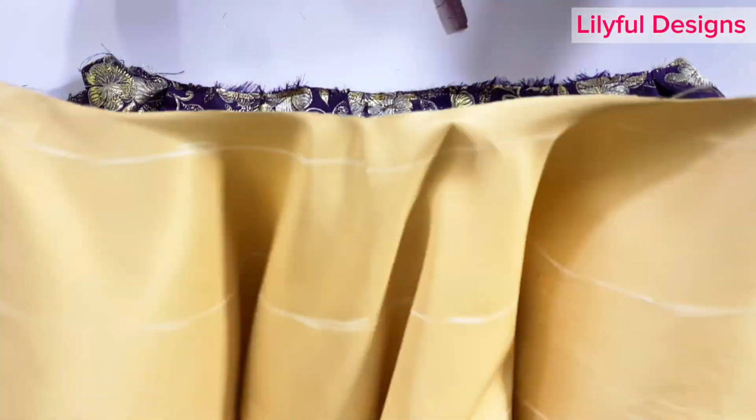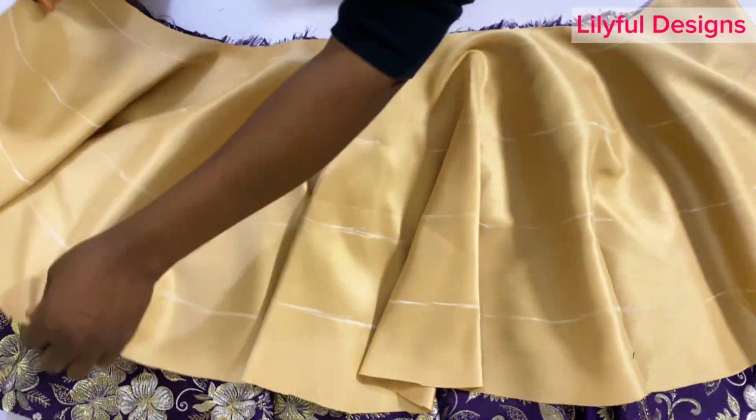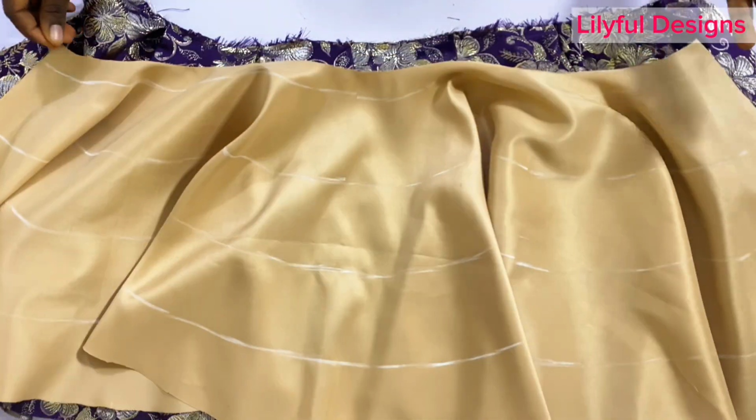And for my lining, I cut out a full circle. I want to add half net to this, so I want the hard net to distribute evenly inside the gown.